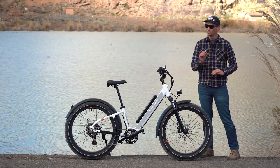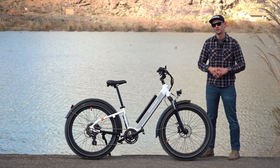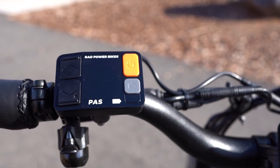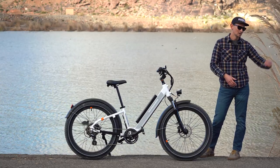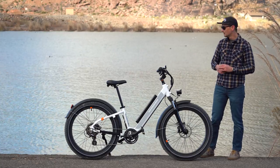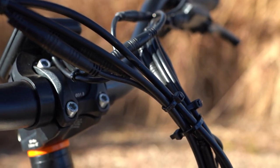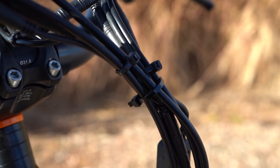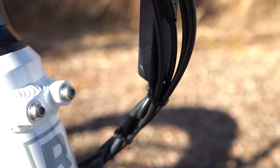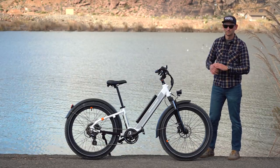That brings me to a few of my only complaints about this bike, and these are some of the more nitpicky things. The first is with the display — that left-hand one is difficult to read. I'm going to start sounding like a broken record here, as I've said the same about other Rad bikes with this same display, but it is just a minor gripe. You have to shield it from the sun to really get an idea of what pedal assist level you're in and how much battery life you have left. In addition to that, there is just a little bit of a rat's nest of cables up here. It's not very good cable management, and I would really love to see Rad clean this up — there are a lot of zip ties, a lot of cables, just a lot going on. It's not going to affect performance, but it doesn't look very good and it kind of detracts from the overall facelift this thing got.